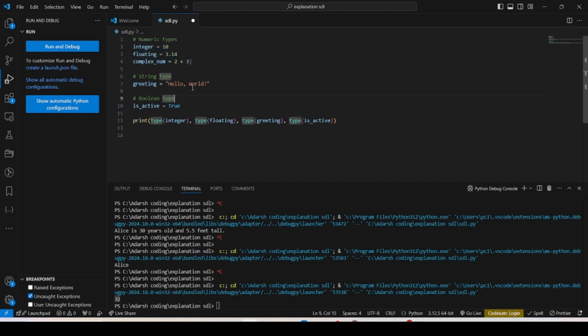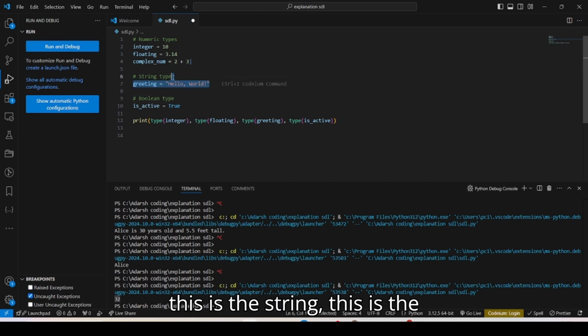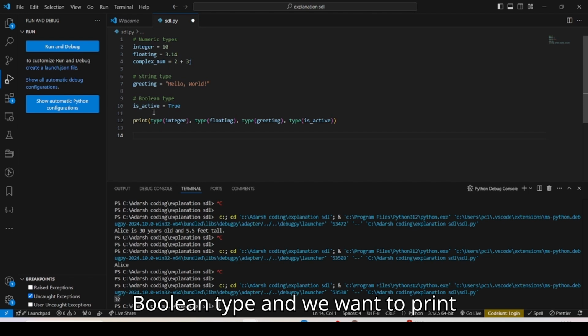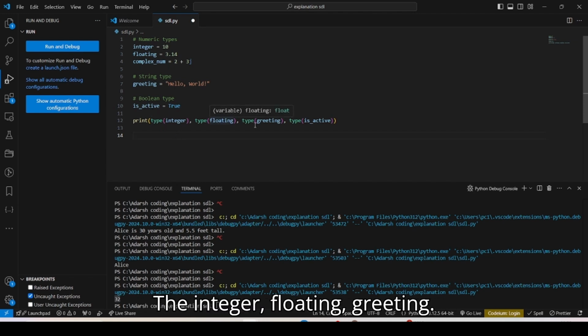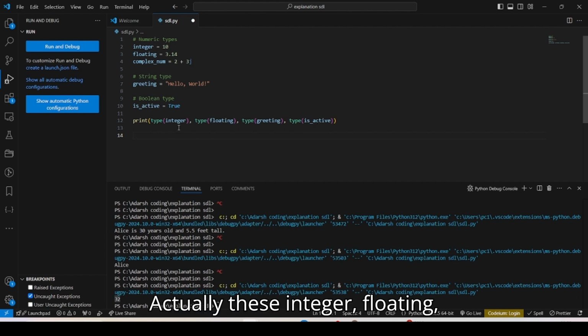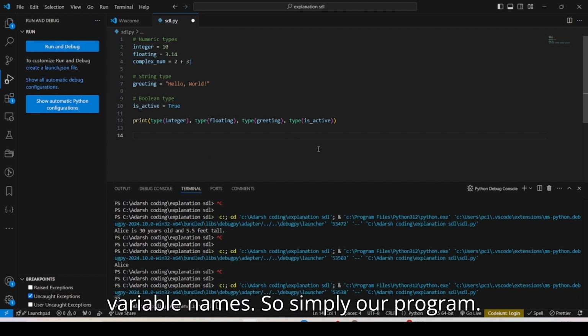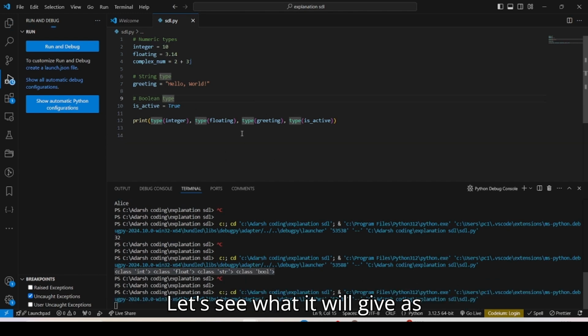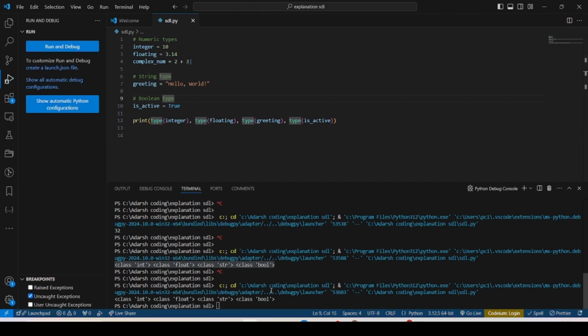And this is the string, this is the boolean type, and we want to print the integer, floating, greeting. Actually, these integer, floating, greeting, is active are the variable names. So simply our program, let's see what it will give as output.